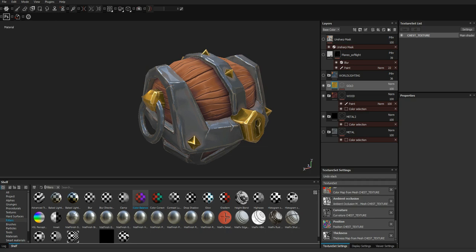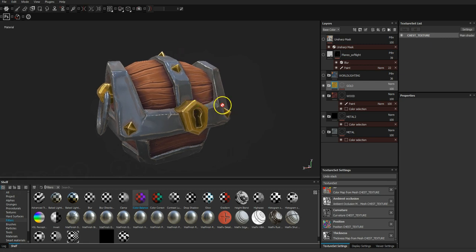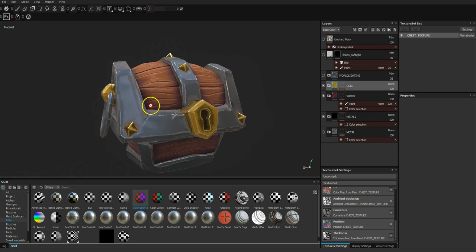Okay, so we're very near the end. This part is basically going over the stuff that finishes it off and unifies all the different parts. So what we're going to do is add some overall lighting to the thing, which should hopefully bring all these parts together, and also just add a bit more variation across the gradient.